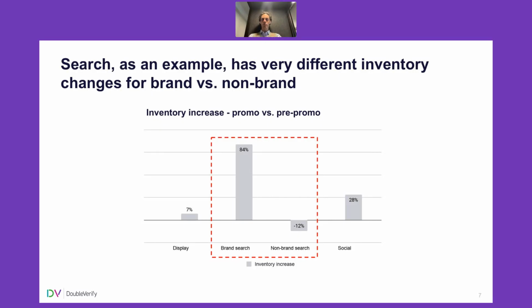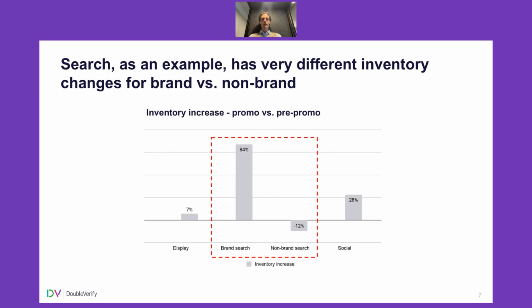On the other hand, non-branded search, the inventory is actually going down. What does that tell us? It tells me that most consumers are no longer in the consideration phase. They are not looking for a type of product because they already know which brand they are looking to buy from. So there's a lot less discovery going on during the promotion, and much more lower funnel demand capture type of activity going on. So let's keep that in mind as the frame of mind of our consumer as we go through the rest of this presentation.